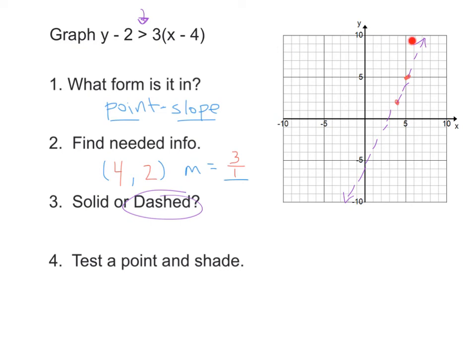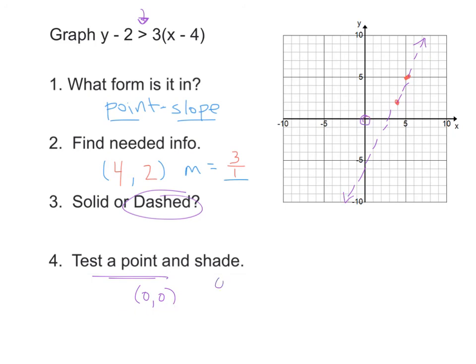Are the solutions up and to the left of this line? Are they in this region? Or are the solutions in this region here? We're going to test a point and shade accordingly. My favorite point to test is (0, 0). You don't have to choose (0, 0), but that is typically the point I will choose if I can. And I say if I can because if the line goes through (0, 0), you can't choose it. But it doesn't go through that (0, 0) point, so I'm going to choose (0, 0).